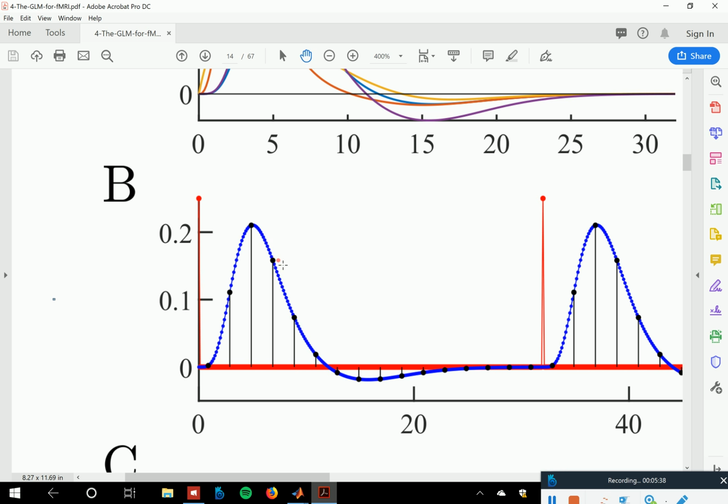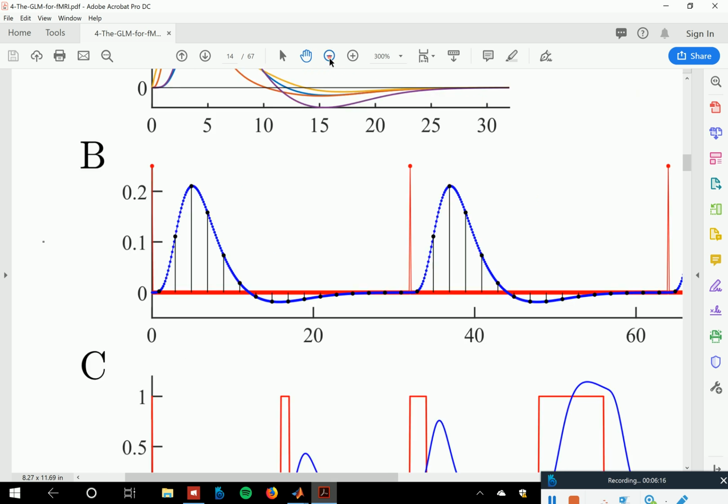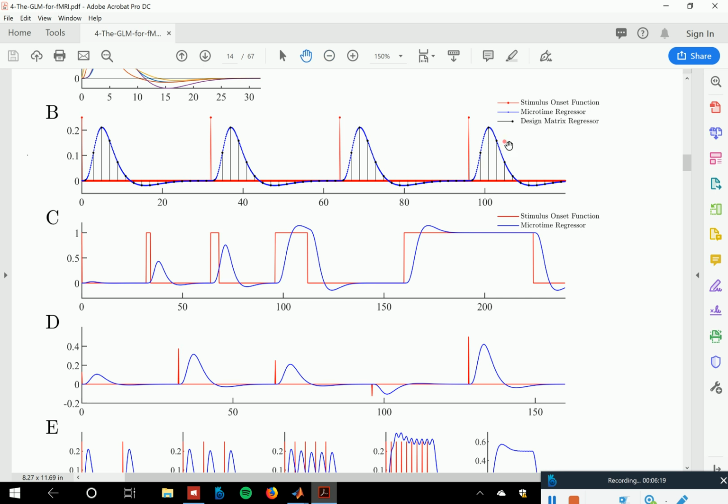And this is then subsampled at the time of the TR, usually at the time point that is in the middle of the TR. So that's this 32 and 16 parameters that you always find in SPM. You have 32 bins per TR, and then the middle point, roughly 16, is chosen as the one that you actually put into the design matrix. So the subsampling here are the black dots.